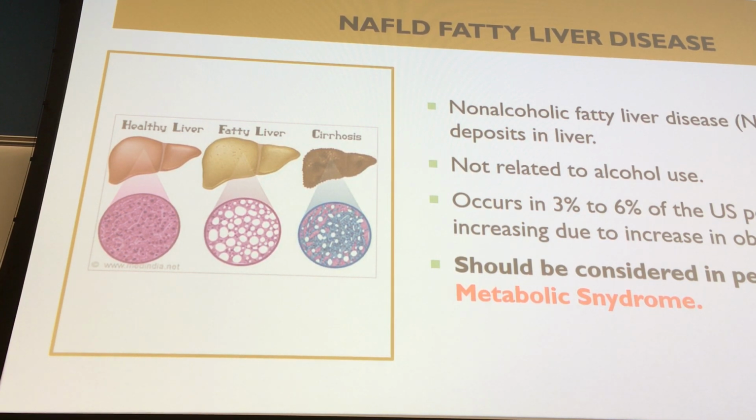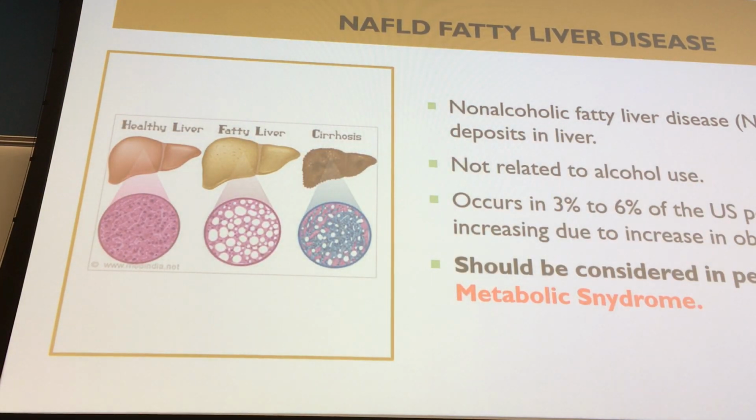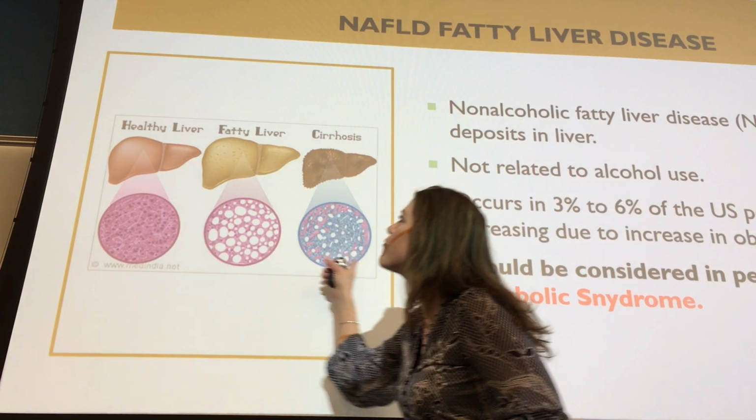So the metabolic syndrome is like a circle of patients that all have very similar diseases. It all has to do with hypertension, cardiac, obesity. It's sort of a profile of a person that is more than likely to get non-alcoholic fatty liver disease. If you can think of it as a profile of a person, that's probably the best way to think about it. And these are really cool pictures. This shows just how the fat deposits in there.